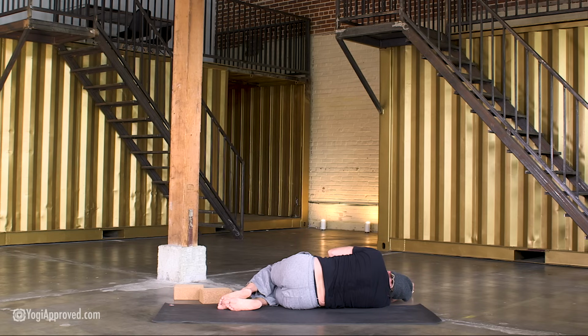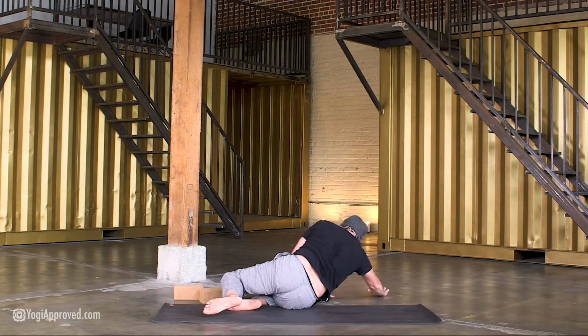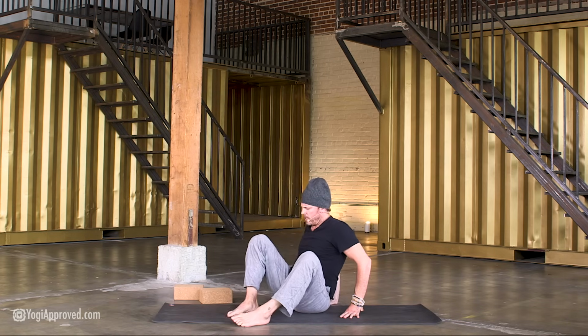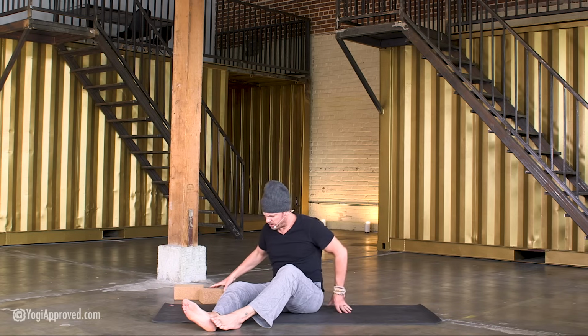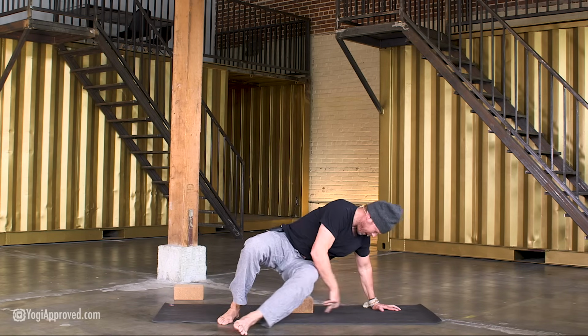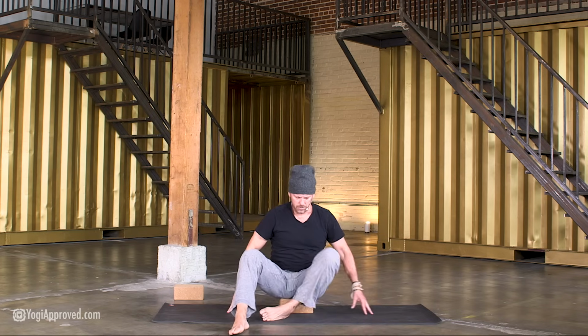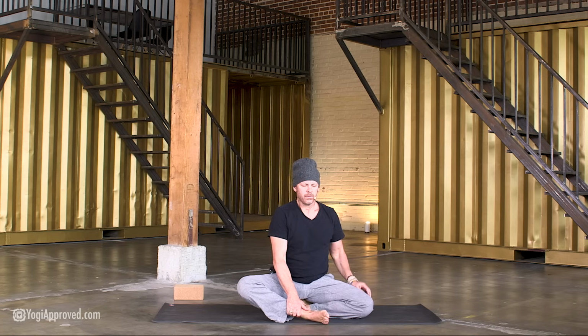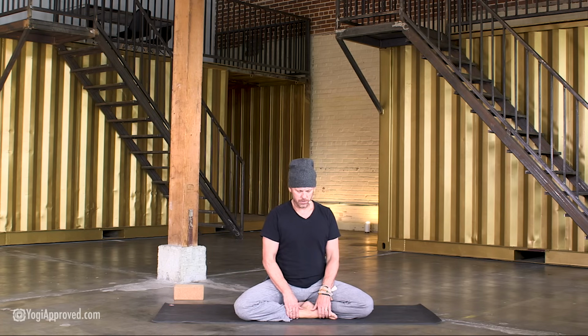Feel free to always take some extra time here if you need it. But we're going to move all the way with our eyes closed. We're going to move up to seated position. And again, grab a block or a meditation cushion if you need it. Sitting nice and tall on the mat or on our blocks. Let's bring our hands to heart center.